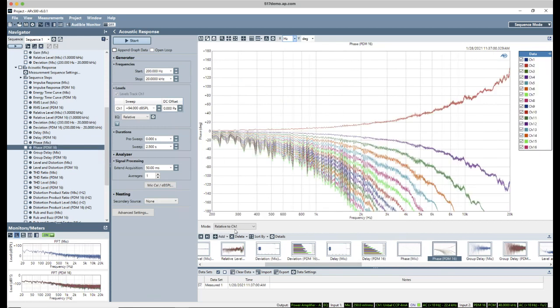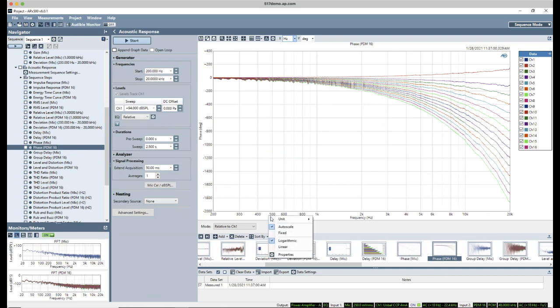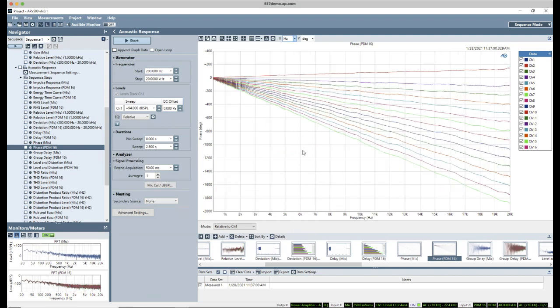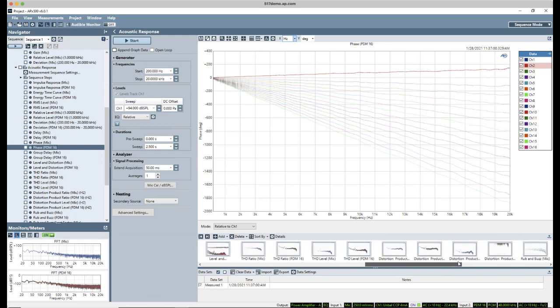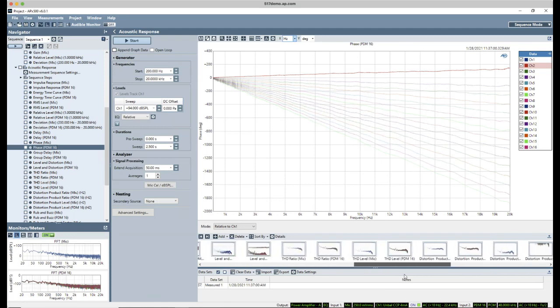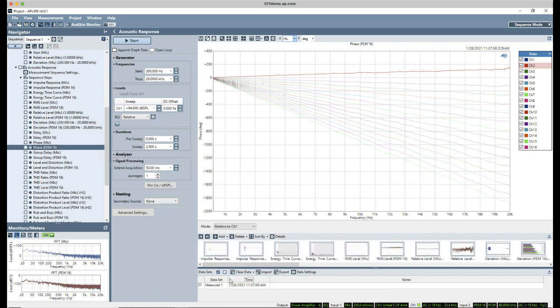Here's the phase response of the 16. And here again, you can see where channel 2 is ahead in phase of channel 1, and that's because of that little design defect with the data lines on the board being screwed up. And we have all the other results, but those are probably the most material results for our purposes.